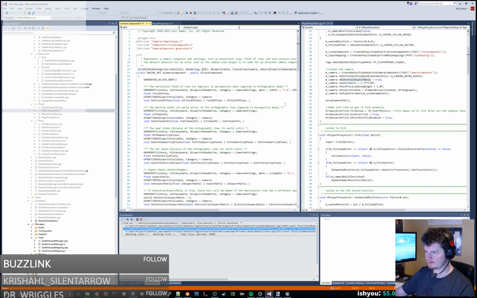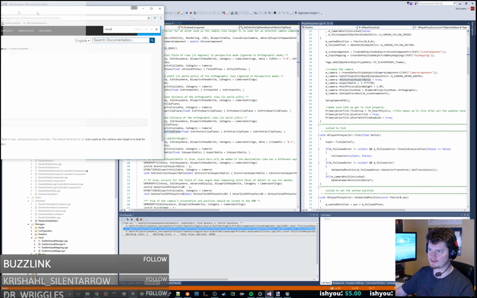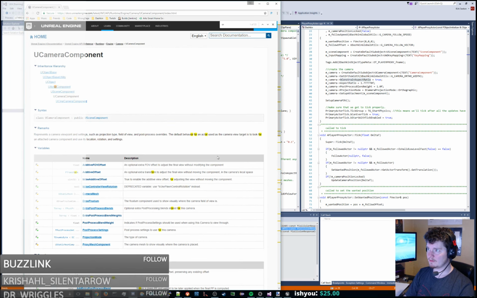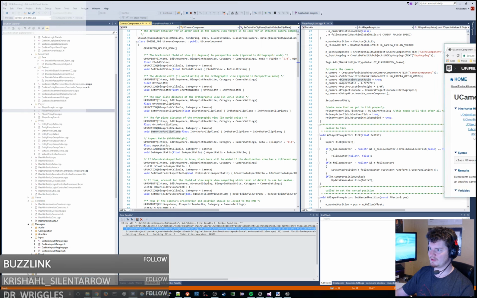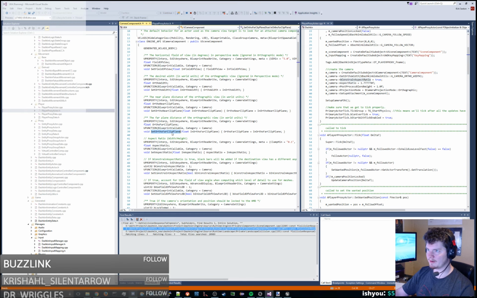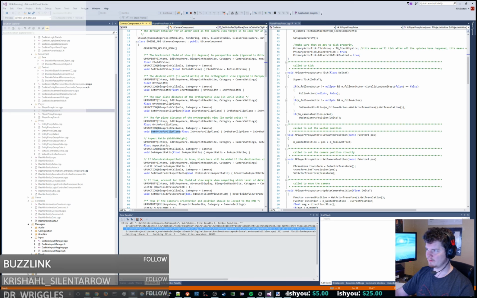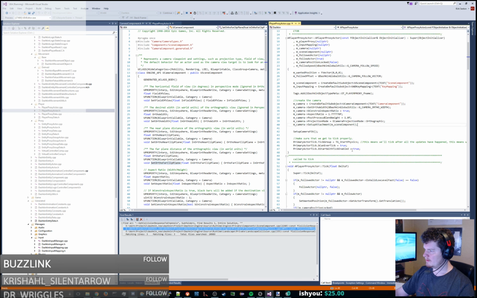Yeah, there's set ortho width. What is this? This camera component documentation, ortho width just isn't even here, but we've got it right here in camera component.h. So I don't know. A lot of the time, Unreal 4's online documentation is very good. Apparently, sometimes it's also not very good.